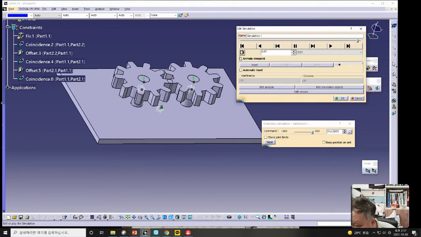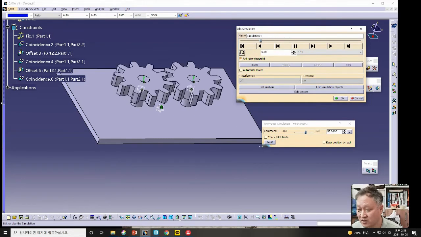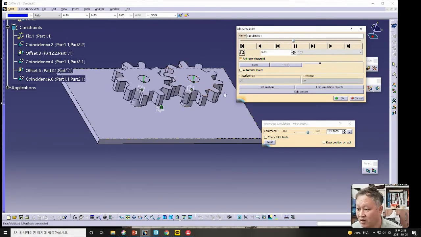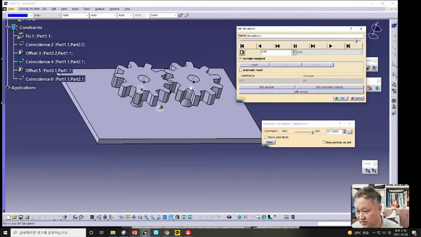Then if you click this one once again, only one direction rotation could be made like this. Only clockwise button rotation could be represented in this button.